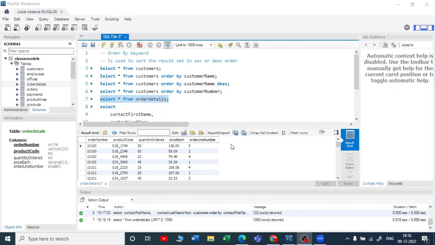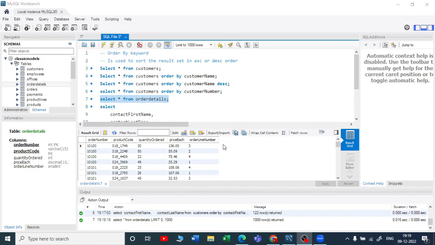So what does the total column include? It should have the order quantity multiplied with the price each, or price of each product. So if you multiply these two, you get your total value. So my requirement is, I want to multiply these two and then sort it by descending order. Why do I need to sort it? I want to see what is the maximum value here.